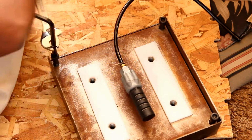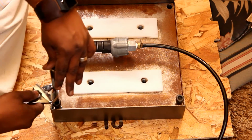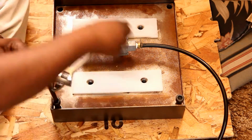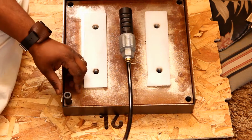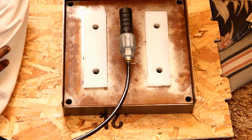These bolts you would adjust if you were changing dies, if your surface was cutting, or if your leather was cutting unevenly. These are the bolts you would be adjusting. So be careful with these. You don't want to strip them. They are really important. Although I'm sure you can get replacements from Tippmann if you do end up messing these up.